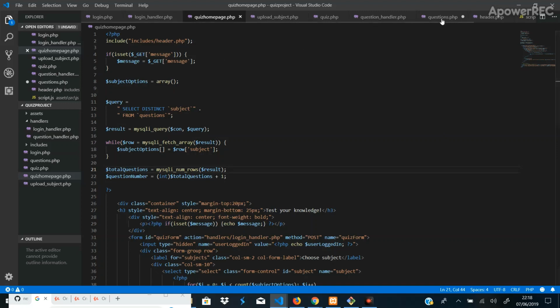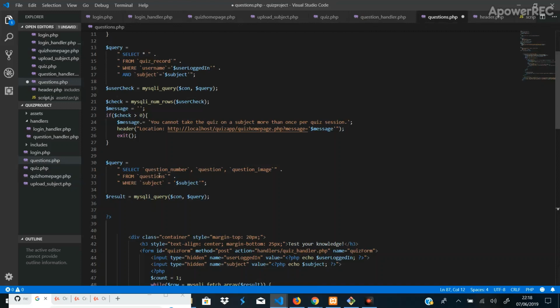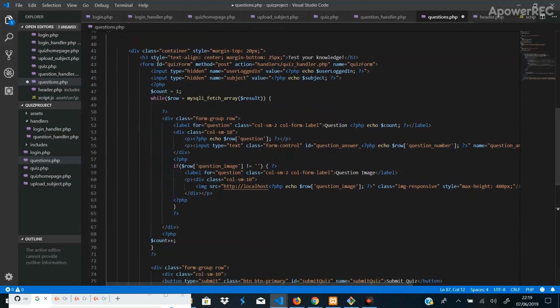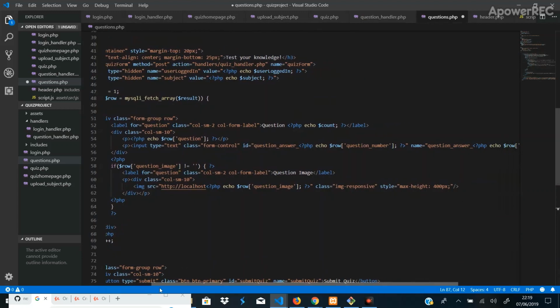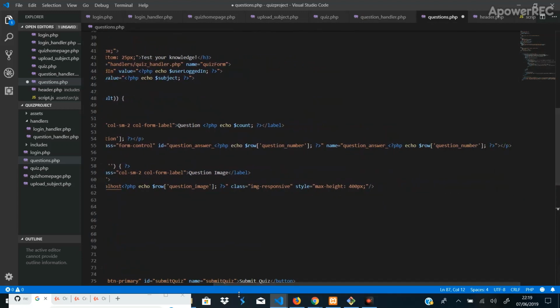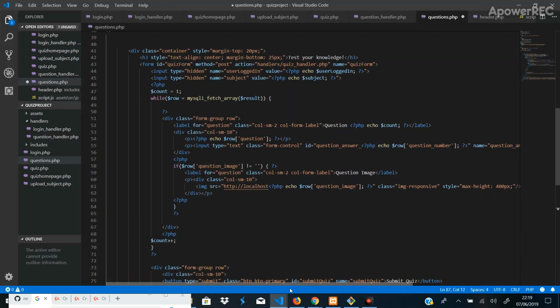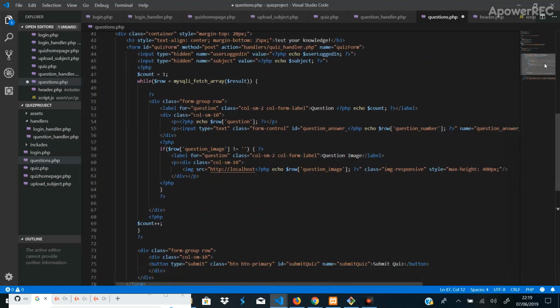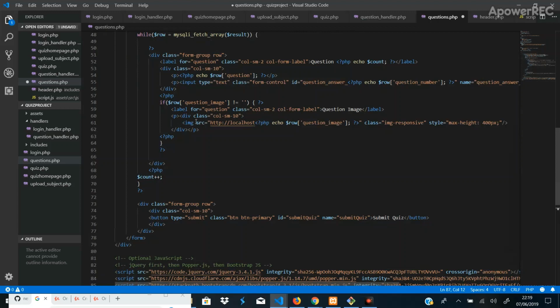So coming back here, then we'll run the query to extract all the questions in that subject. And this is basically the form where we loop through the questions, as you can see.